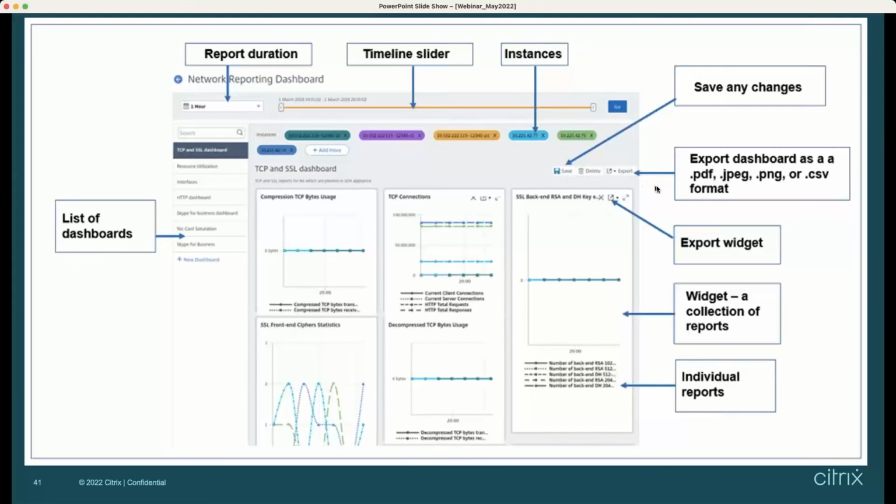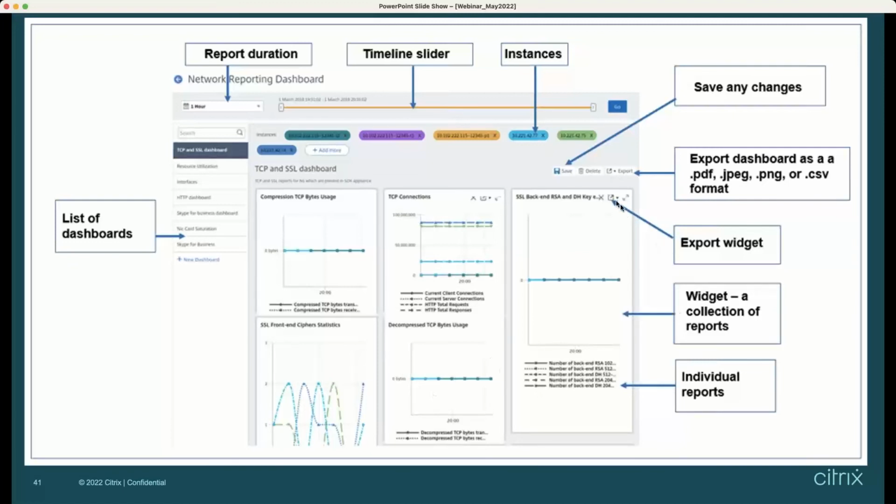Then you have the option to export the dashboard based upon the type of dashboard you have created. You will have options for PDF, JPEG, and PNG format to export in a snapshot format, or if CSV format is available, you can download that. This export is about getting the entire dashboard with multiple graphs.